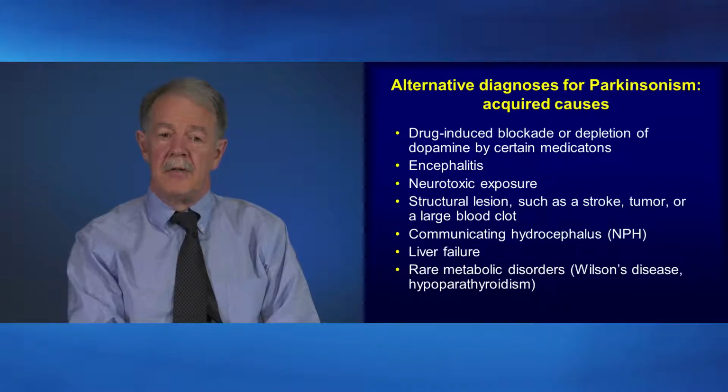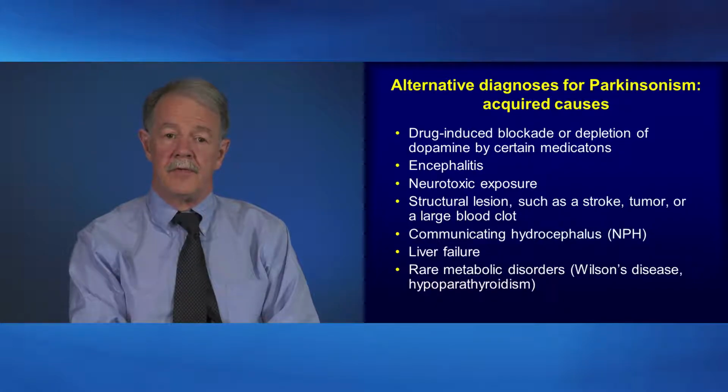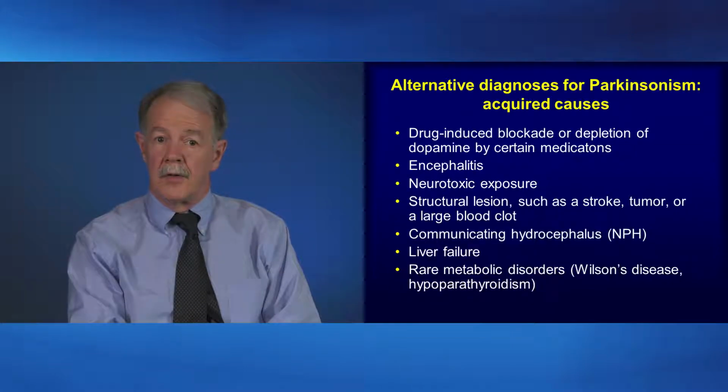Otherwise, Parkinson's can be due to various structural problems in the brain, especially when it's there in one-sided form. A stroke, a tumor, or a large blood clot can be a cause. And so you can imagine taking a picture of the brain with a scan might be useful in some instances. Another condition that we often look for because it has an alternative treatment is communicating hydrocephalus, which means the fluid chambers of the brain can be enlarged and need to be shunted. This condition is often abbreviated as NPH. Failure of the liver can cause Parkinsonism, and there's some rare metabolic disorders listed here that can also lead to it. In short, there's a differential diagnosis, and physicians, especially facing a new case of Parkinsonism, want to look for these things because they have other treatments, other implications.